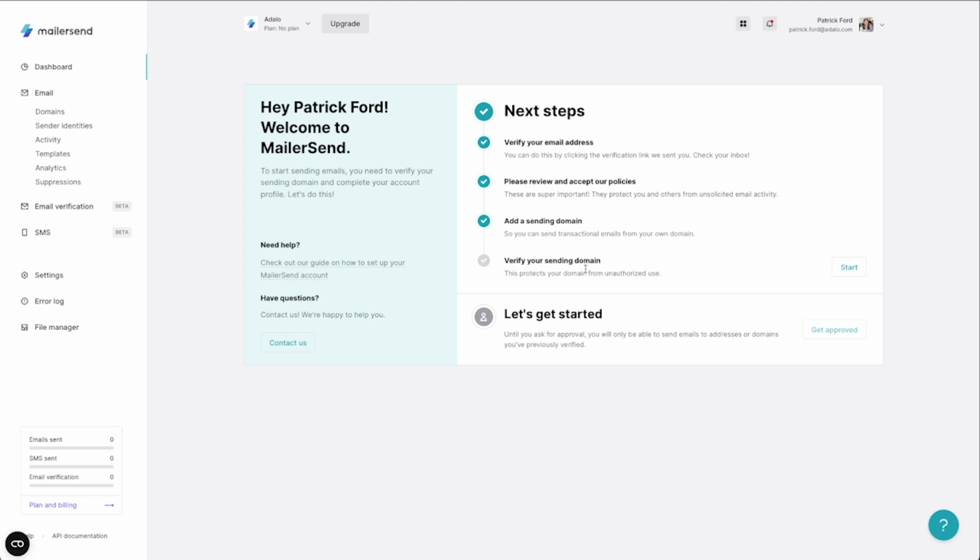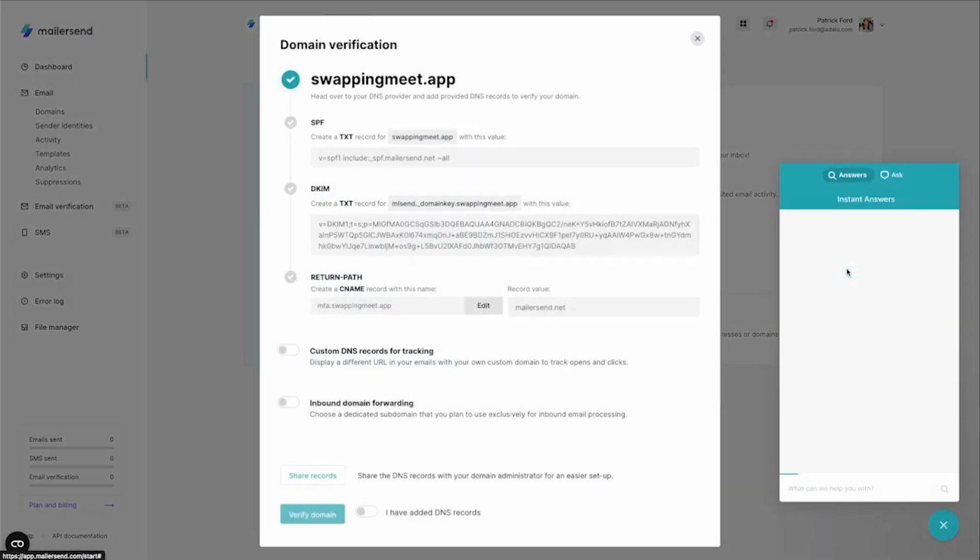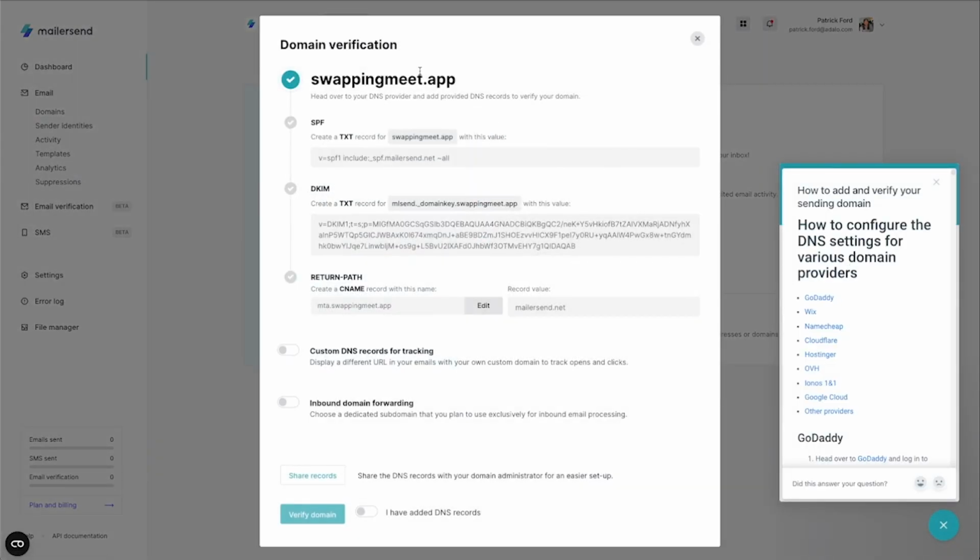We need to verify this sending domain as well. So what we're going to do is add some DNS records to our hosting provider. This looks different depending on where your DNS records are held, so I'm just going to speed through this. I like using Google Domains, but if you use something else, yours will probably be very similar.